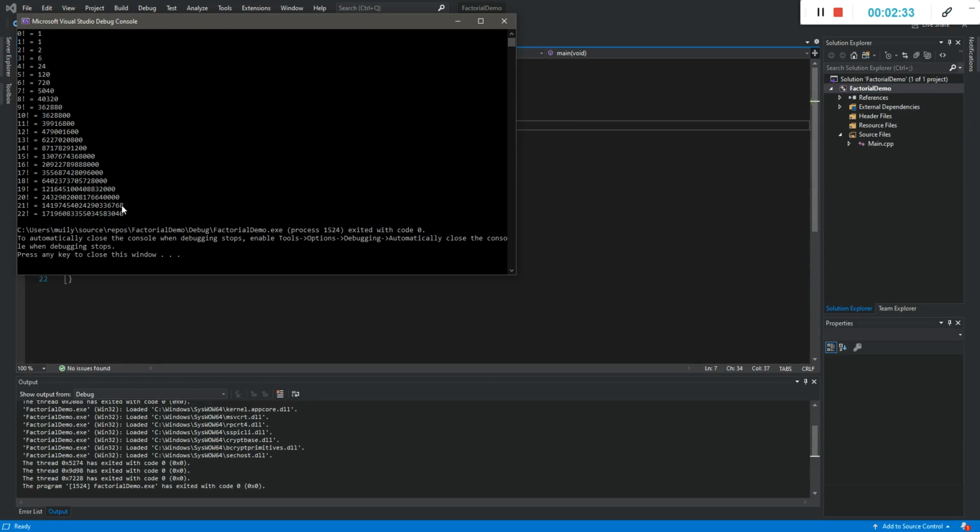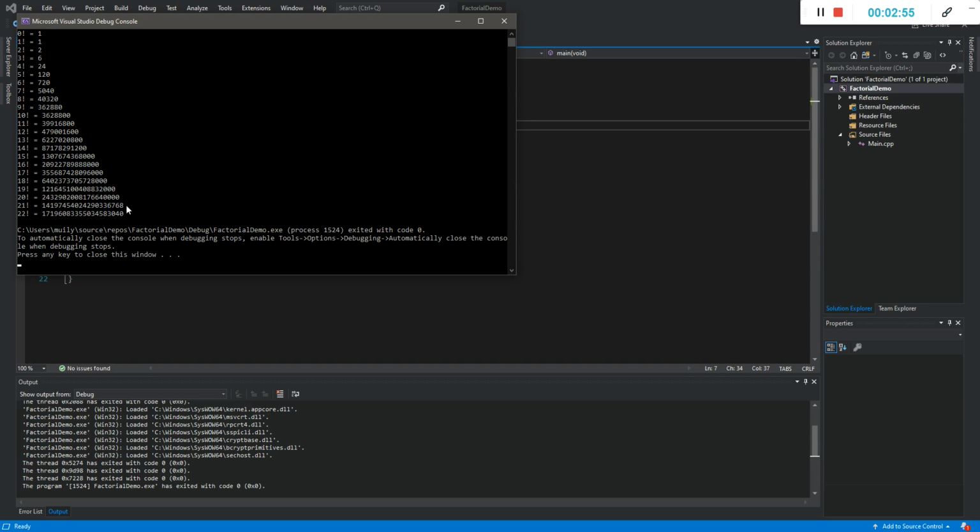And you see over here that if I multiply the 21 factorial value by 22, I should get a number that is at least one digit greater than the value of 21 factorial. That is not the case. What is happening over here, I have an incorrect result.